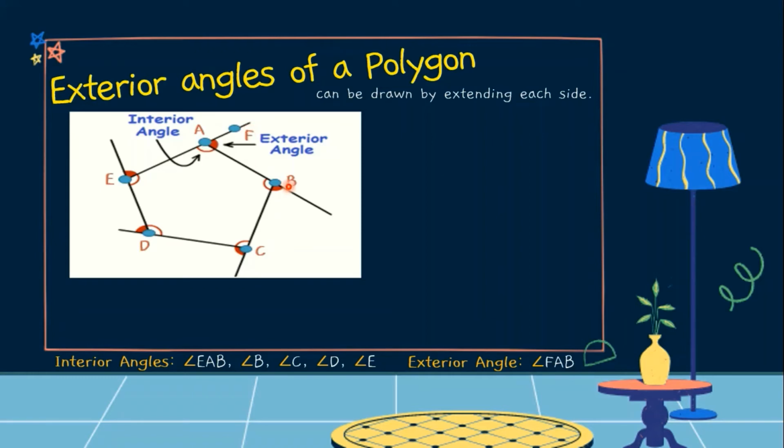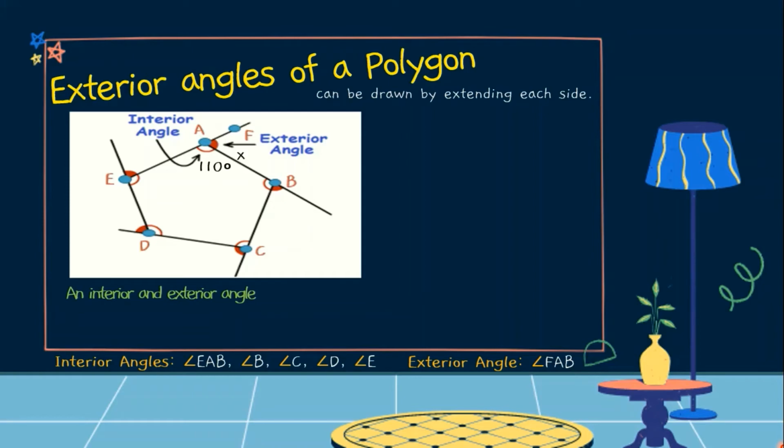Just like what we mentioned in lesson 5 for polygons, napahapyawan na natin itong exterior angles. Hindi natin pwedeng i-consider na angle alone yung angle A because angle A is a vertex, so we need to be specific. It must be angle EAB na nasa loob kaya interior angle and FAB, nasa labas yung angle kaya naman exterior angle ito. Looking closer, kung ang ating interior angle na angle EAB ay may sukat na 110 degrees, paano natin malalaman ang sukat ng exterior angle?